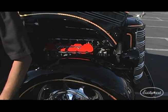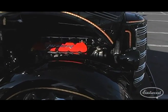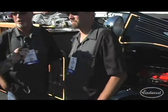Cool. So the engine on it, you definitely didn't keep the original engine. What did you decide to do with the engine here? Well, we kicked around a lot of different ideas, and Tom was bouncing stuff off of me. We were talking about diesel, maybe. We actually had a Duramax that we were about ready to pull the trigger on, and perfect timing, the Viper came up as a package one day, and we pulled the trigger on it and had it the next day. So it turned out real well.